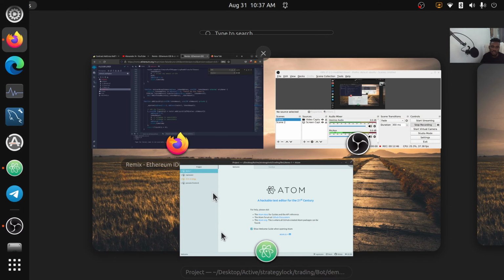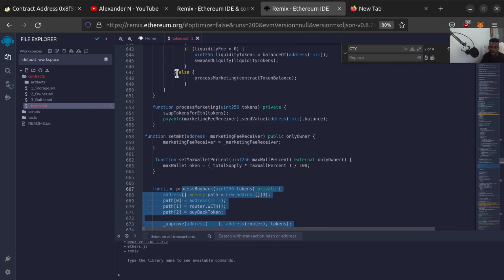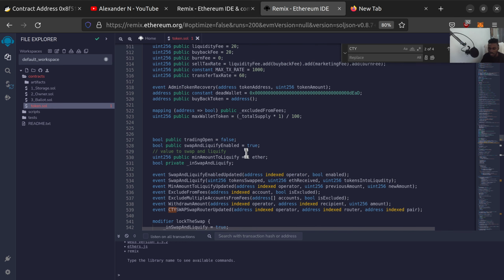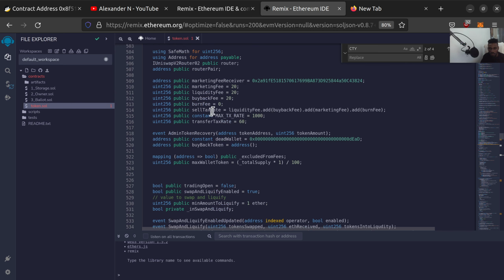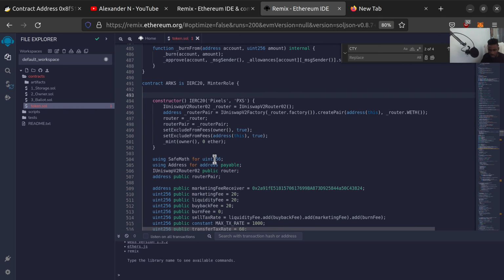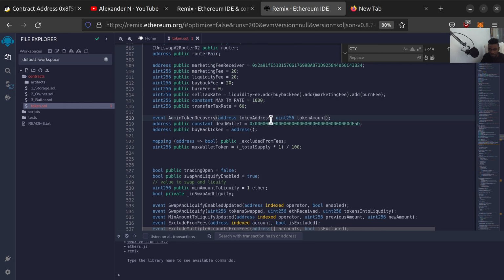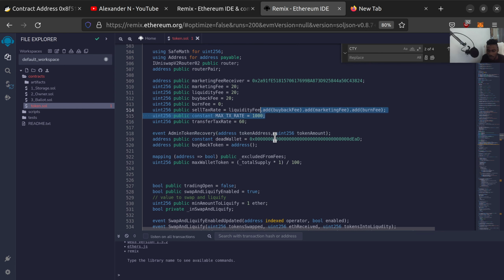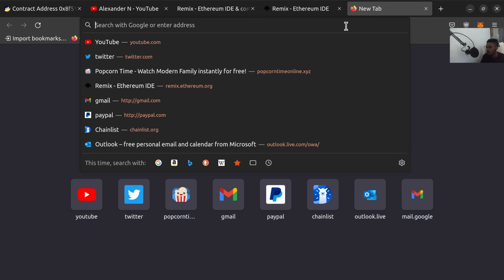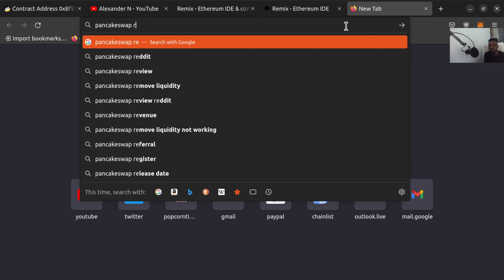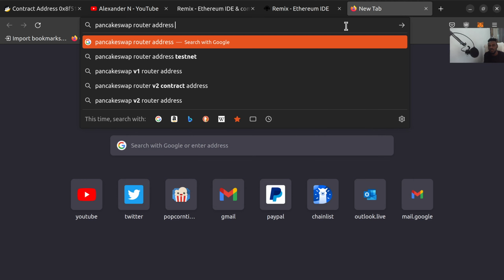Let's go back to our line 495 here. Part one of that. Next part will be actually adding it to PancakeSwap. Actually, let me just, because I can, okay, let's get the PancakeSwap router address v2.